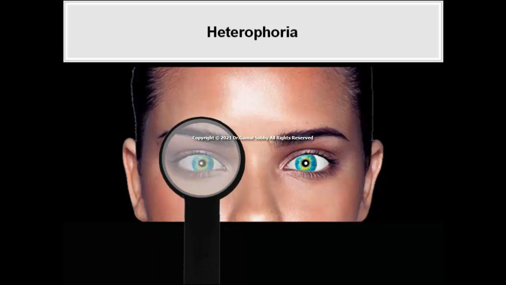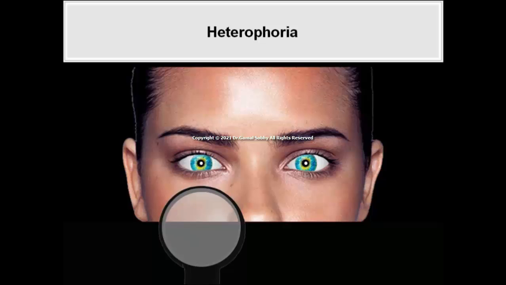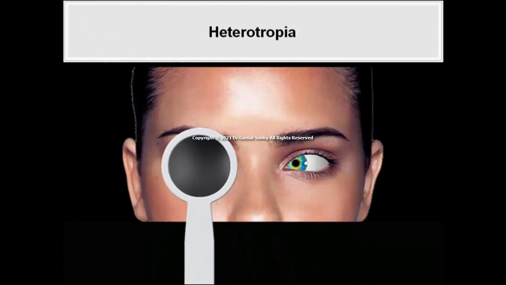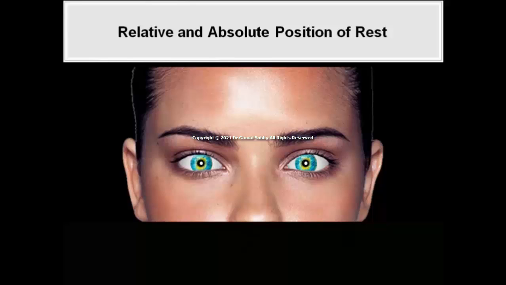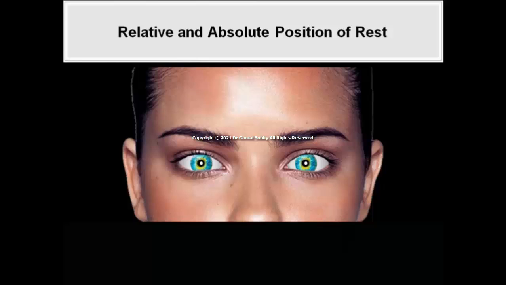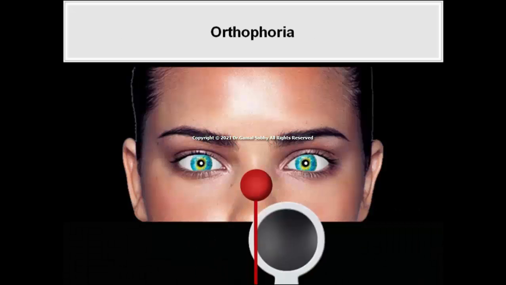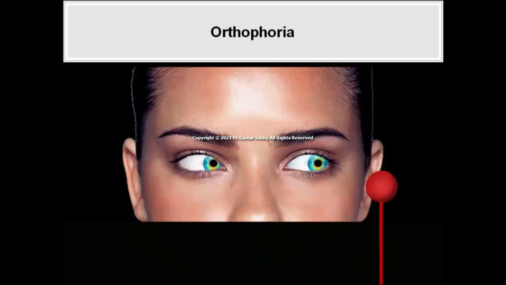Neuromuscular anomalies of the eyes can be separated into two main classes: 1. Latent deviations or heterophorias. 2. Manifest deviations or heterotropias. The position assumed by the visual axis when fusion is suspended has been termed the relative position of rest of the eyes. Maintenance of the primary position of the eyes requires the presence of an active continuous tonus of the extraocular muscles. Ideally, the visual lines must be parallel in distance fixation and have the proper convergence in near vision.